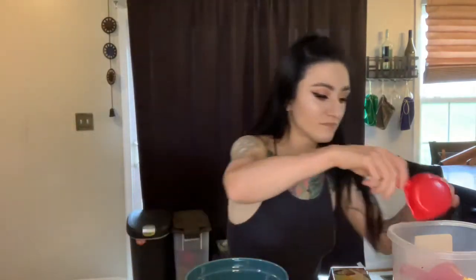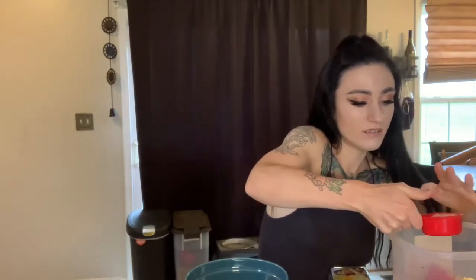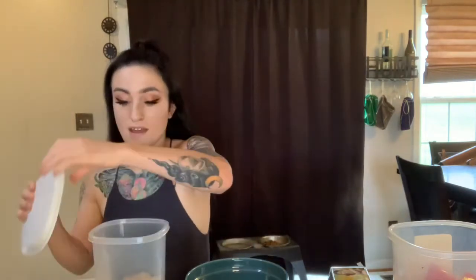The first thing we're gonna need is half a cup of butter. I already melted it inside of my bowl. You do not want this to be hot or else it's gonna fuck up your entire recipe. We're gonna need half a cup of granulated sugar — not powdered sugar, granulated sugar. Then we're gonna do a fourth cup of brown sugar. I love brown sugar in my cookies. The molasses in brown sugar is why it's brown — it took me until like three years ago to actually realize that.